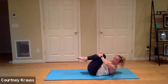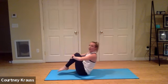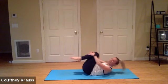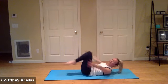Lift your head, neck, and shoulders. Reach your arms and legs in opposition here. Reach and then come up round. Come all the way up to your seat and right back down. Reach, round. I know I sound like a kindergarten teacher when I say seat, but that's how I was trained, and it's hard not to say it. So I'm sorry if I sound like a teacher.